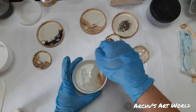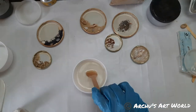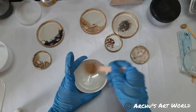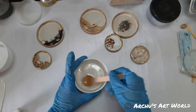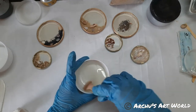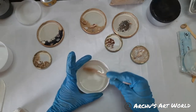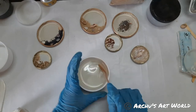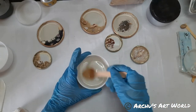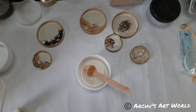You have to mix it really nicely. While mixing you will see that the mixture is heavy at first, but once you mix it properly it will become different and thinner as well. Scrape the bottom of the container, scrape the sides, and give it a good mix. Oh, I also forgot — we can add pressed flowers as well! I do have pressed flowers. You can add that to create some resin magnets or coasters.